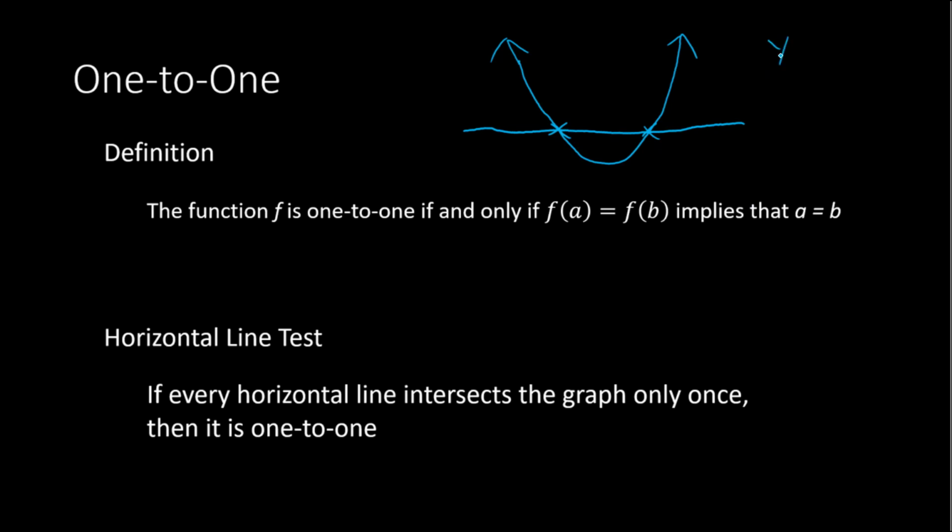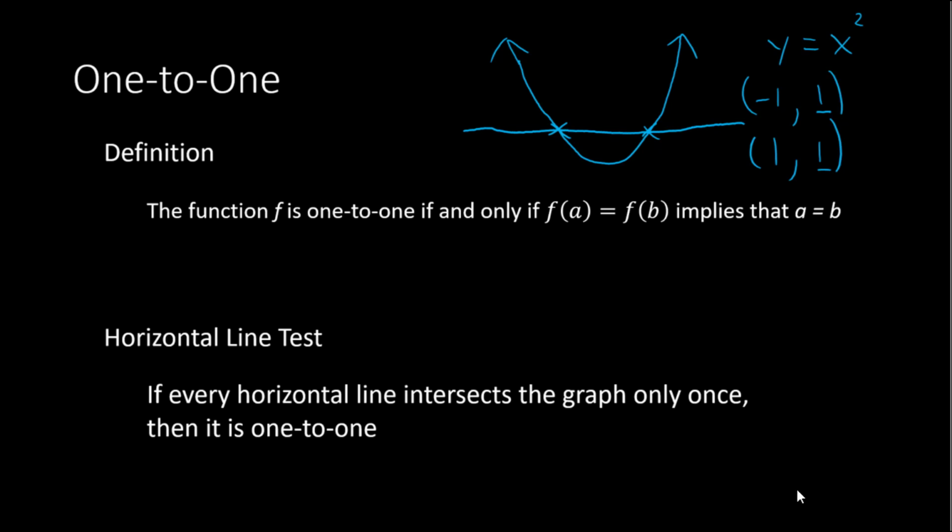And we know that to be true because if we look at this function, let's say it's y equals x squared, and we plugged in the number -1 for x. If you plug in -1 in place of x, we would have -1 squared, or 1 for y. But you can also plug in a 1 for x and get 1 back out for y, because 1 squared is also 1. So notice that this y value of 1 is paired with a -1 and a +1. So because the y value is paired with more than one x value, that means that this function is not one-to-one. And again, we verified that with the horizontal line test.